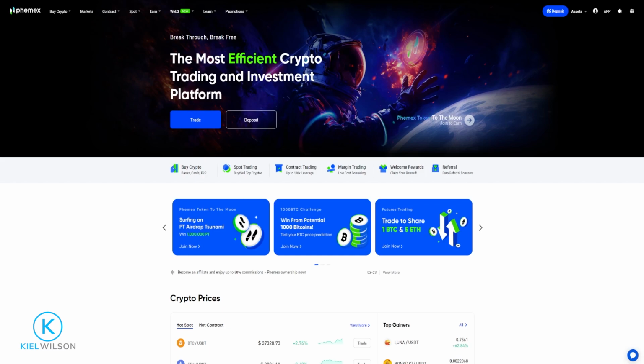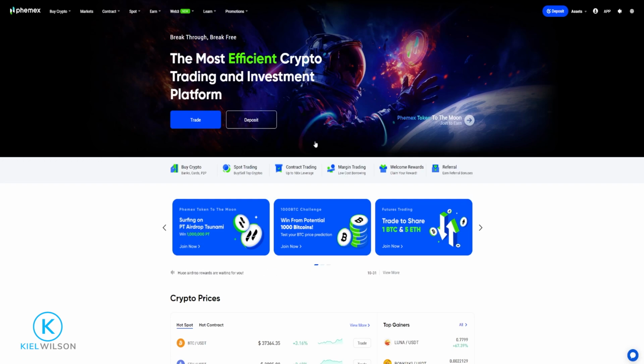Before trading on the contract futures market, you'll have to transfer your funds from your spot account into your futures account. Now, if you're still relatively new to Phemex and you haven't bought any crypto or haven't deposited any crypto assets onto the Phemex platform, I cover how to get all that done in my Phemex step-by-step beginner tutorial. I also cover the spot market in that video as well. I'll leave a link for that video in the description down below for anyone that might find that helpful. In this video, I'll be focusing on the contract trading.